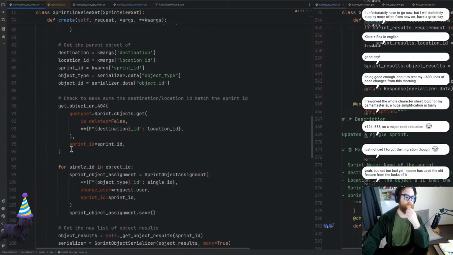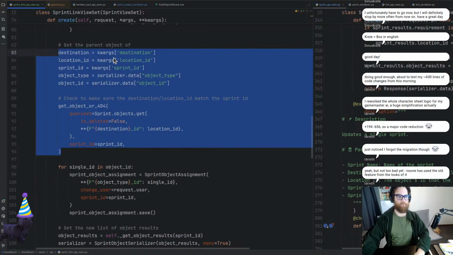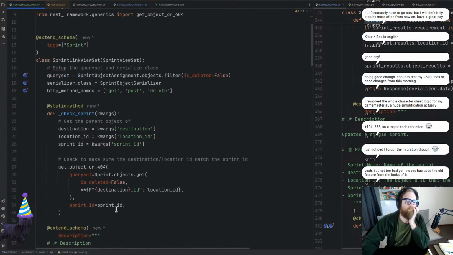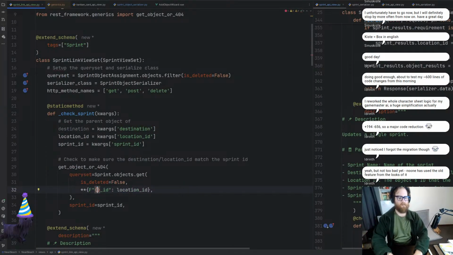So in here, what we can actually do now is, we are actually utilizing a couple of those in there. And in fact, we can simplify this. For the destination, kwargs destination, I'm all happy with that. Kwargs, that'll be location ID, I'm happy with that.